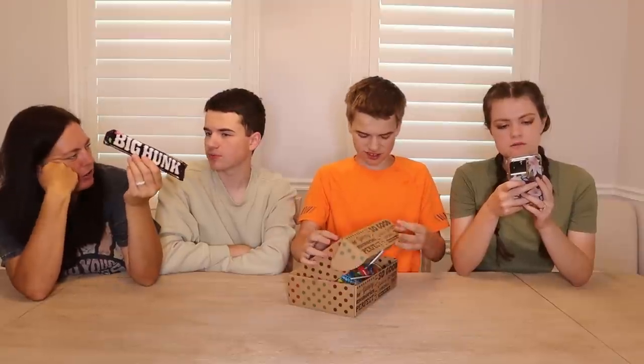I don't even know where you can find these in the stores. All right, look. Big Hunk. Peanuts wrapped in honey flavored nougat. Maybe a candy store? A store just full of candy? Some people enjoy eating it frozen while breaking the Big Hunk candy bar into pieces. Others love the chewy nougat texture and prefer it as is. We did not freeze it, so we're having it as is.